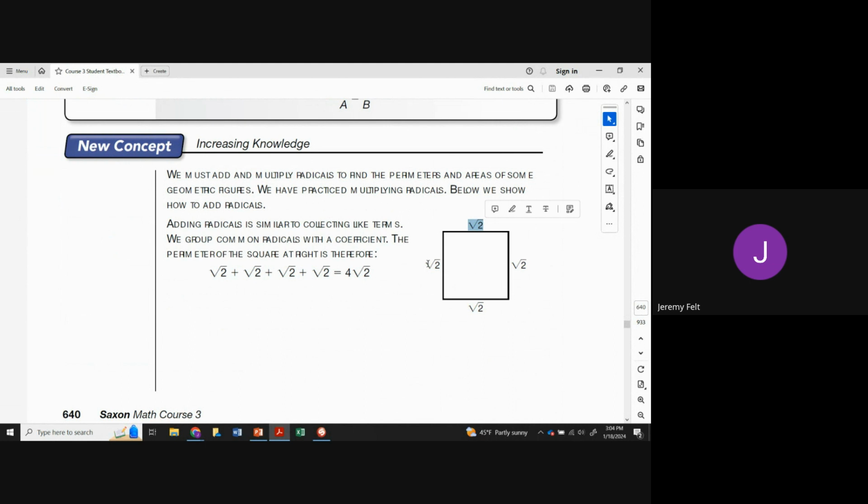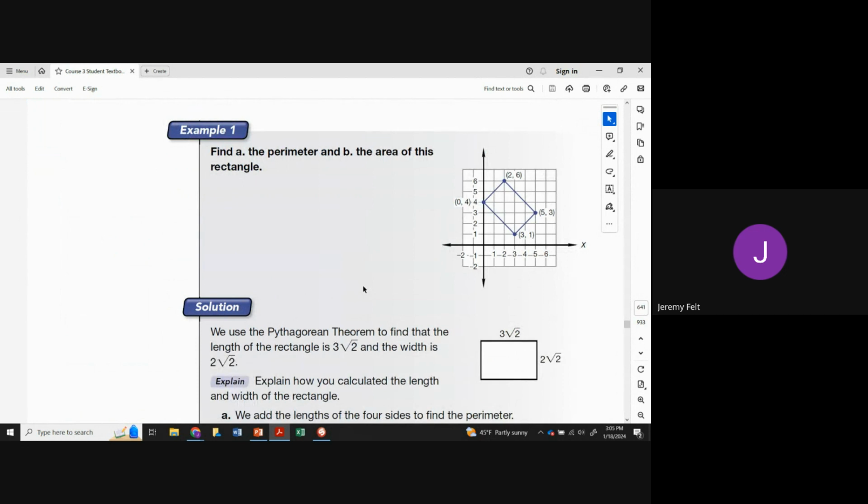Now, what we can do with radicals, just like when we're adding 4 pi plus 2 pi plus 3 pi, or 4x plus 2x plus 9x, or whatever. When we're combining like terms, even though this is not an unknown, this is an actual value, it still has the same properties. If I have one of them, 2 of them, 3 of them, 4 of them, I can do it as 4 root 2. That's the side length, 4 times the side length, and we would just leave it as that.